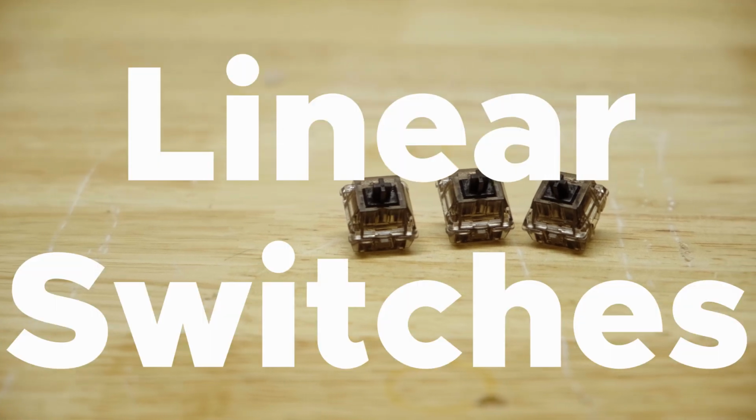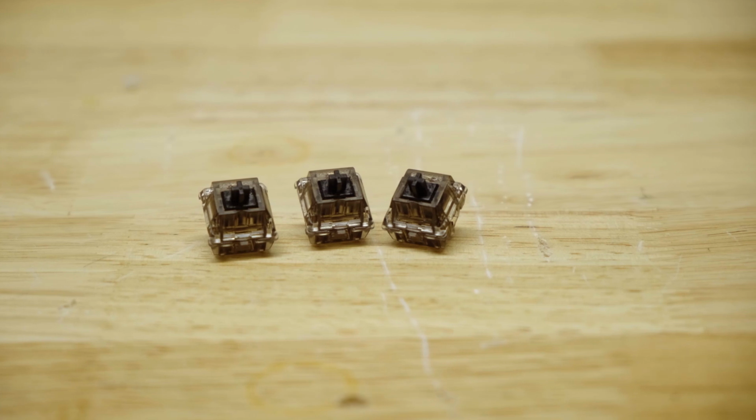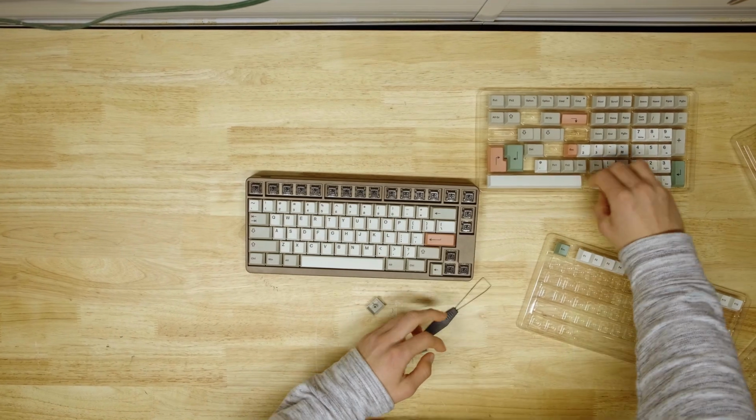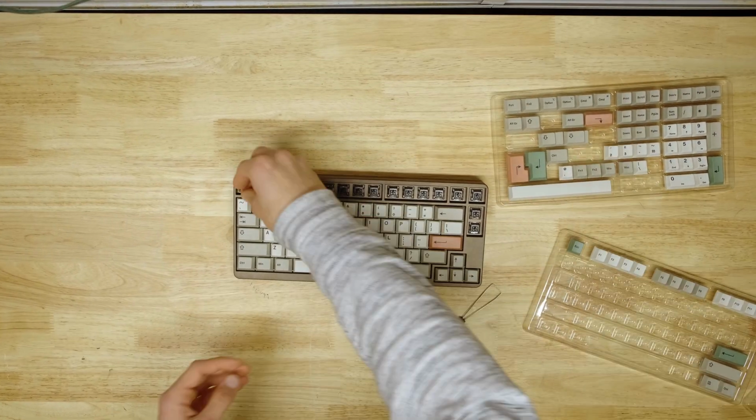I decided to go with linears for my build, mostly because I wanted something smooth and relatively quiet. And let me tell you, I do not regret that decision. Alright, now that you know what it is, how do you actually go about making one? Well, the short answer is you need to buy some parts.